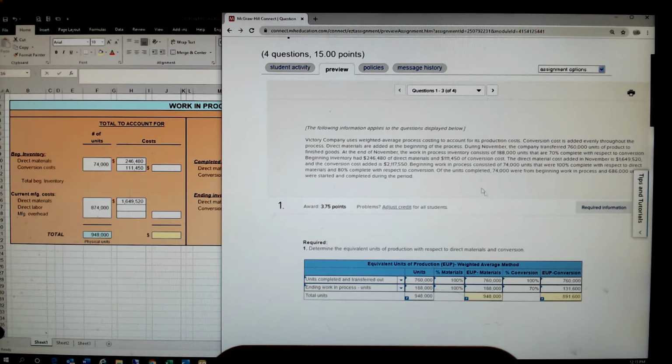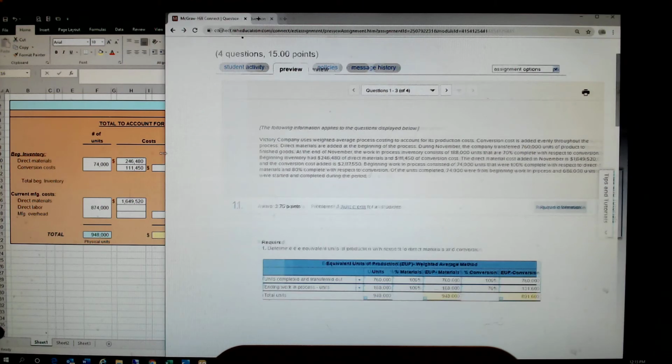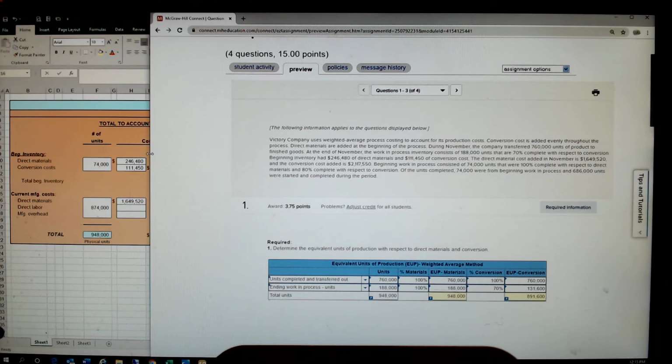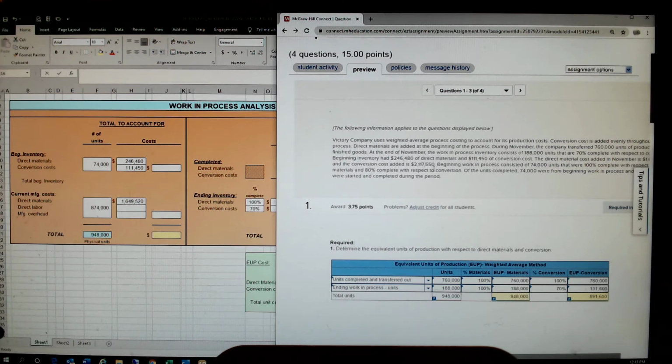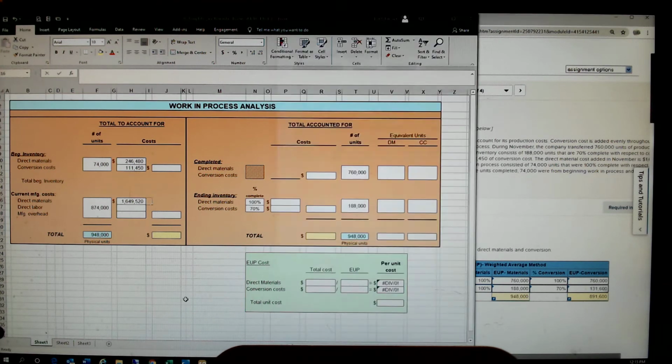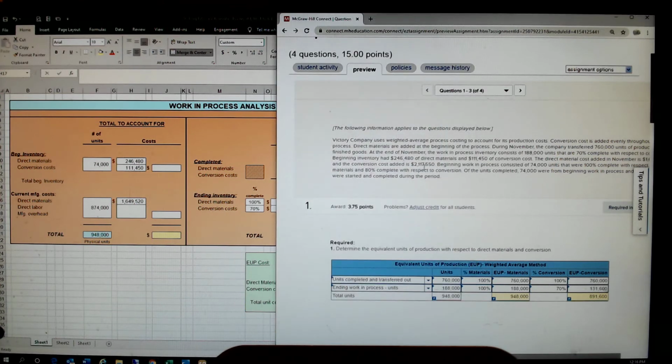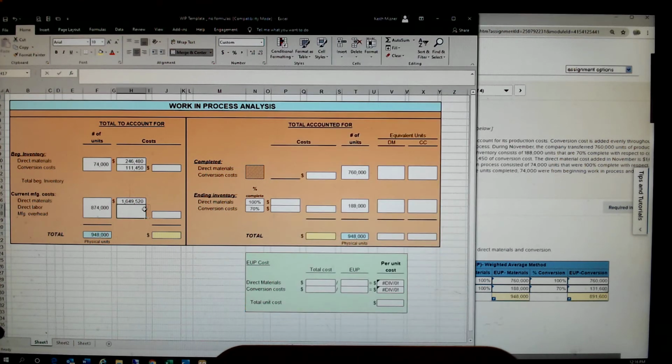And the conversion costs added were 117,550. They didn't break this down to labor and overhead, but you know what? They don't really have to. Because remember, when I'm calculating per unit costs, I'm considering labor and overhead to both be conversion costs. So I'm just going to make this one column, and it was 117,550.